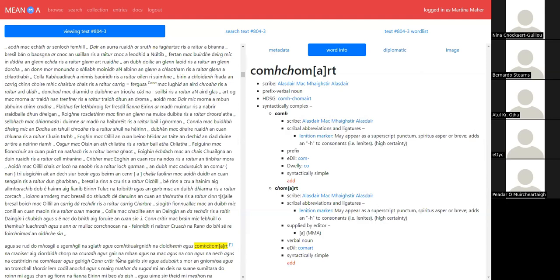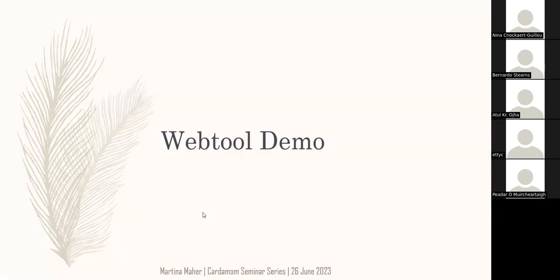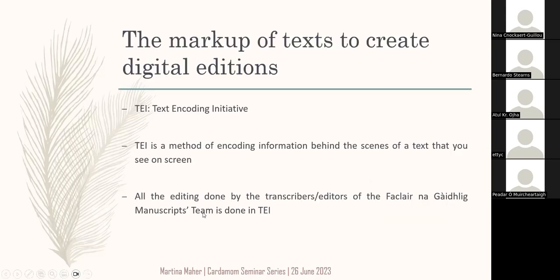So with that in mind, I'm going to go back to the PowerPoint and talk you through a little bit of what goes on behind the scenes. So we mark these up according to TEI conventions. I'm sure most of you know TEI means Text Encoding Initiative. That encodes all the information behind the scenes, allows it to be retrieved in the specific web tool, but it's all in the specific documents that we have created, if somebody was looking at those individually and happy to read them, I suppose, is the important point there.